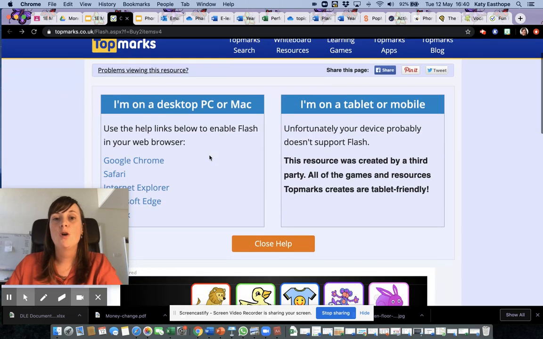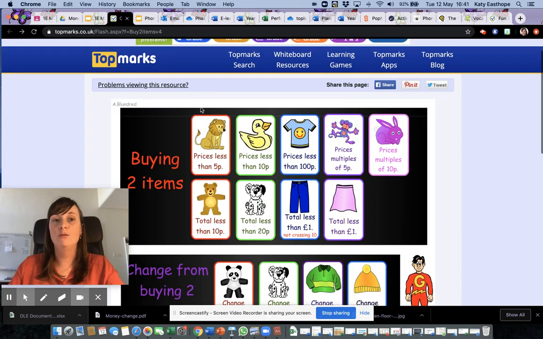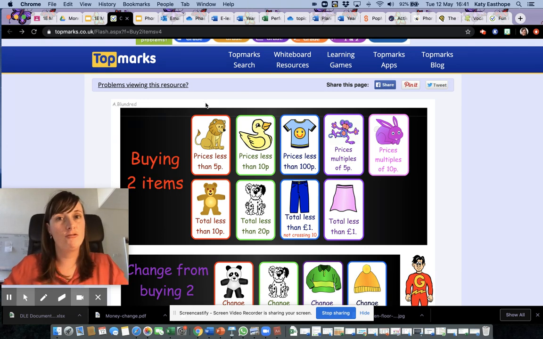But it gives you instructions in here. It asks you what you're using it on. So if you've got a tablet and you can't play, I'm afraid that's because your device hasn't got a flash player. That's usually iPods and iPhones. Some Androids have already got it, okay? Otherwise, if you're using a different internet browser, click which browser you're doing, and that will tell you how you can play the game. Okay, so that's up here for you, how to play it if you're stuck. So it needs to be played on a laptop, I'd recommend. Okay? You don't have to play if you don't want to. It will just be one of the links.